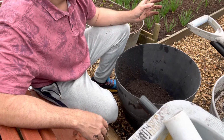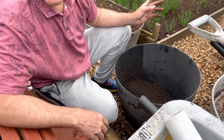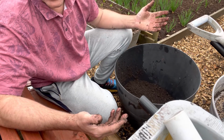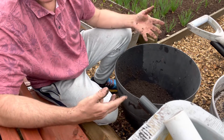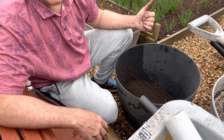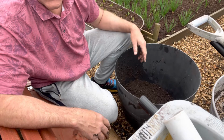But that's how I recycle the old wood chip that's outside, that's all broken down. No one else in the allotments takes it. They take all the fresh wood chips when the wood chips come for their piles, like I do. But the stuff that's been dumped there for the last 18 months, they don't bother doing nothing with.